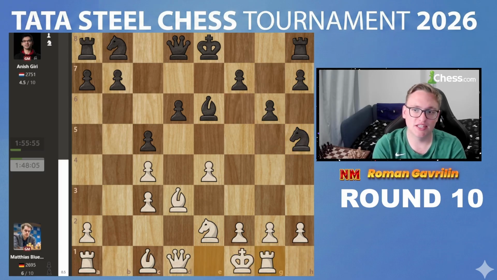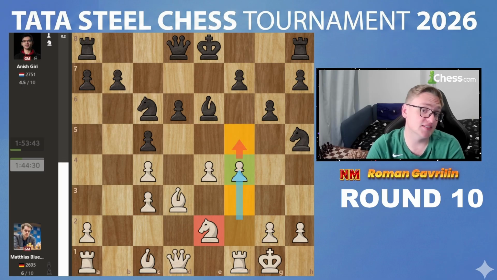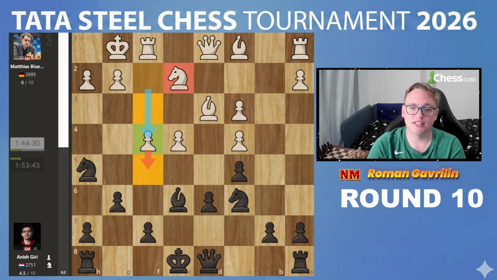So knight e2, knight h5, now castle, knight c6, and f4 is played. So also the idea of playing knight e2 as opposed to knight f3 is exactly pushing the f4 pawn. And now guess what? f5, and it's a threat which black has to deal with, and it's a bit annoying, I would say. Let's just quickly take a look at it from the black side.